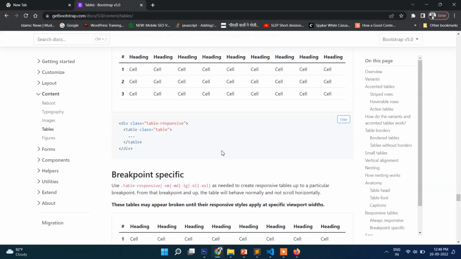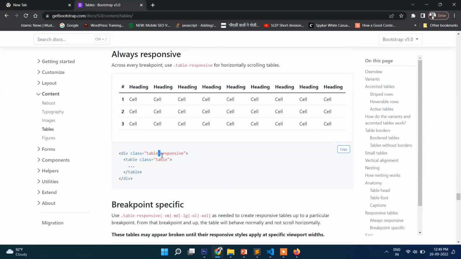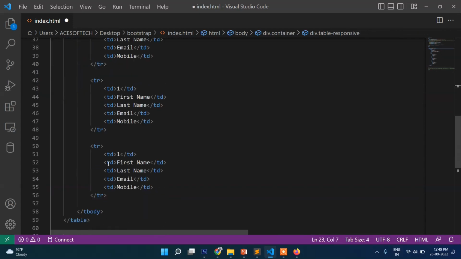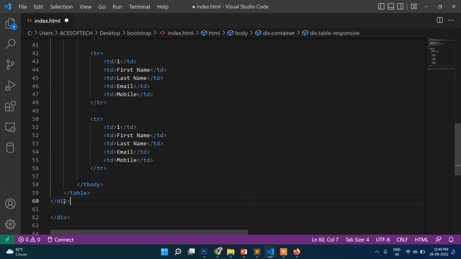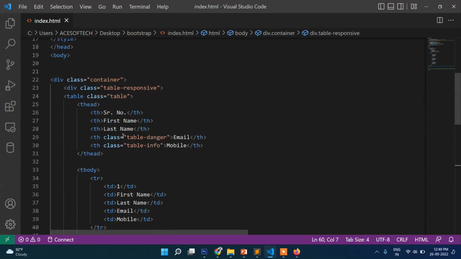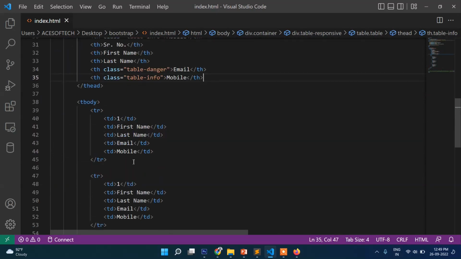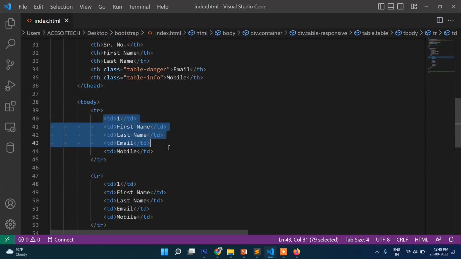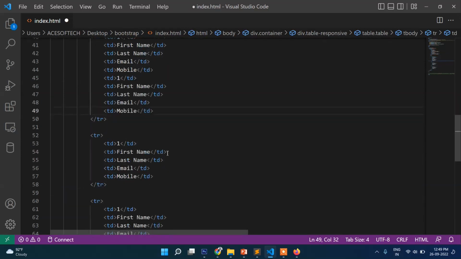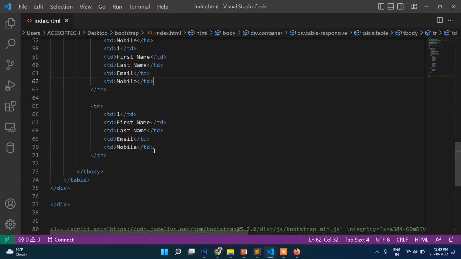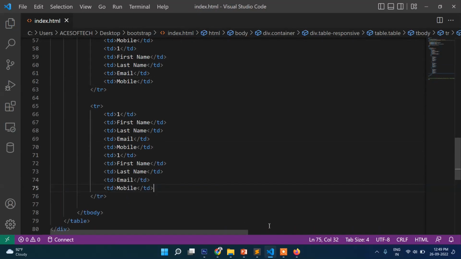There is one more specific thing about table responsive. It is better to wrap the table inside a div. Okay, simply I'll write table and then table responsive on the outside div, like this. So suppose I have put more fields here, and more columns here. Now refresh it and check.